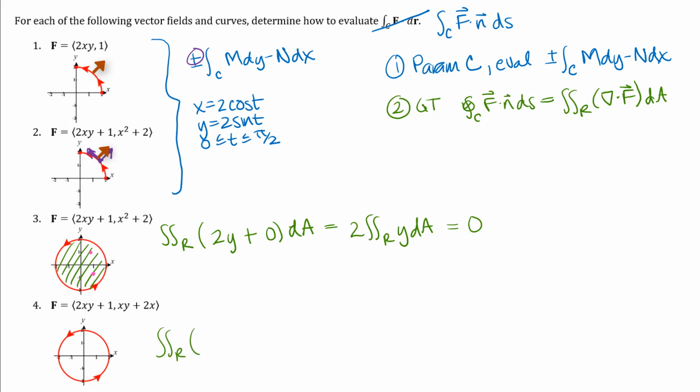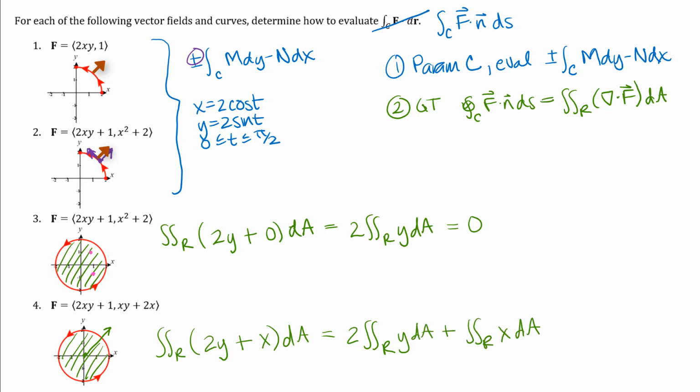For the second one here, when I calculate that divergence, del x of the first component plus del y of the second component, we could do that double integral. If you need to evaluate the integral, you could convert to polar coordinates. You would let theta go from 0 to 2 pi, and r would go from 0 to 2. But this, again, is one that if you have been thinking about integrals and what they mean, you can recognize that when you split this, this one will also be 0. I do encourage you to look for those shortcuts. They don't show up in every problem, but they sure are nice when they do show up. All right, try some homework.